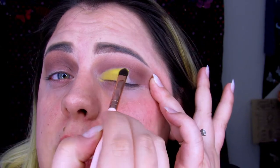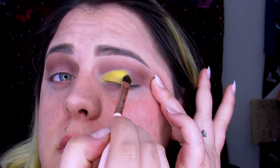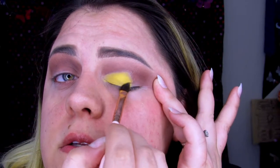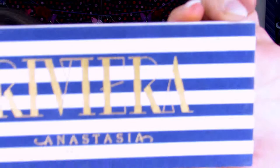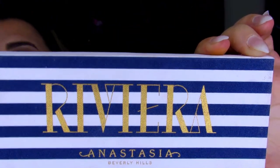We're just taking our time and packing this Yellow Raincoat shade into where we cut our crease. Really you could use any yellow — I know a lot of people love the yellow in the James Charles palette, the yellow in the Life's Drag palette is really good, and there's also a really good yellow inside the Life as a Take Me Back to Brazil palette. So whatever yellow is your favorite, you could use.